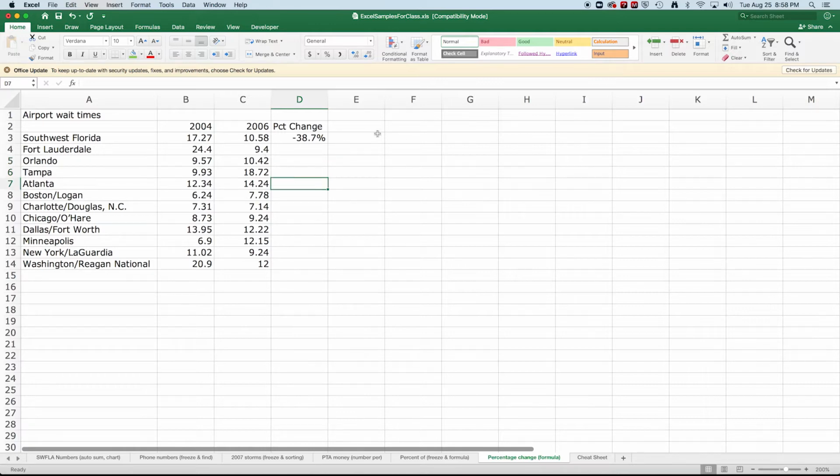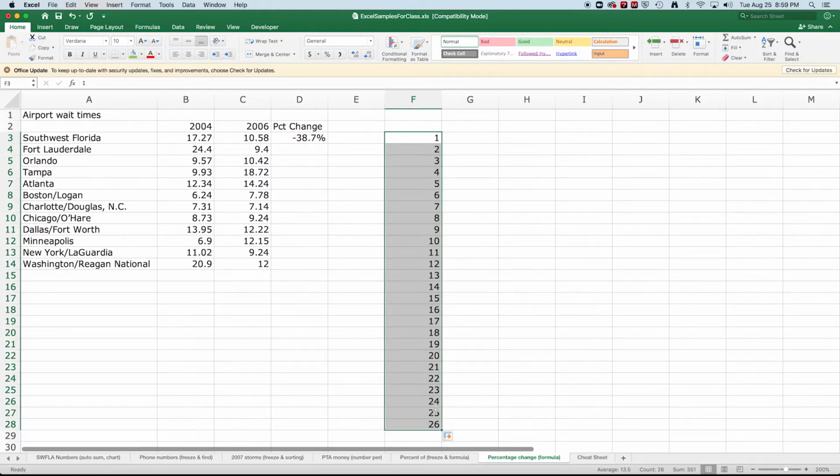So Excel has this wonderful feature called an autofill. And so what that does is, for example, before I get into this, if I just write, let's say, 1, 2 in these cells, and then select both of those cells, and then go down to the bottom right-hand corner here and hover over that, do you see how my cursor turns into a black plus symbol? Once it turns into that symbol, if I click and drag, Excel will autofill with what it believes I want to have in the rest of those cells, right?